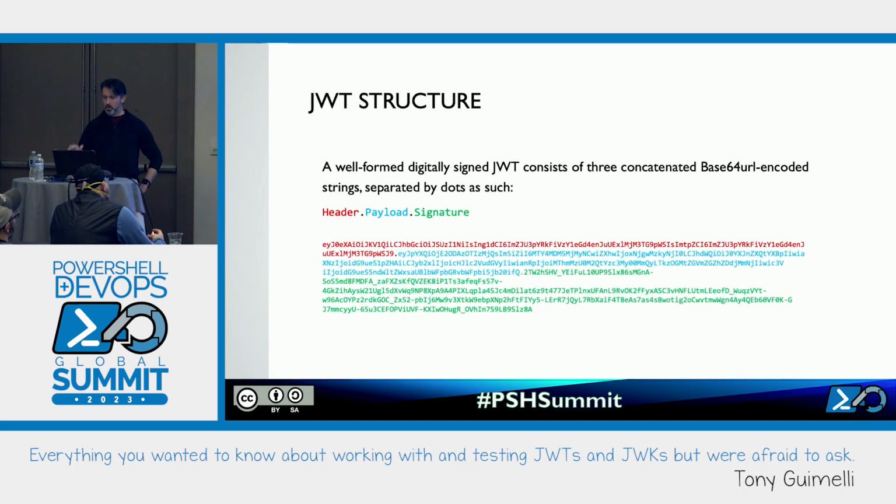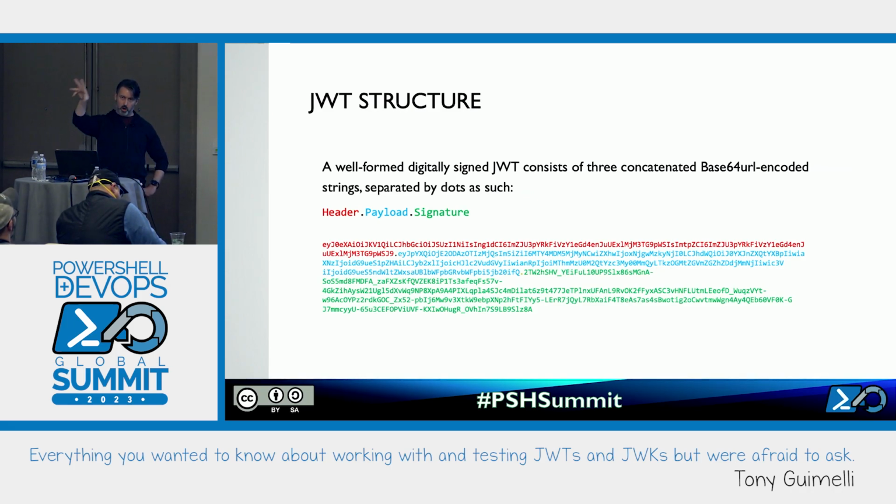So if we take apart what a JWT is, I'm going to go through this fairly quickly because it seems like the majority of you know what this is. A JWT has three what is called parts: a header, payload, and signature. The header denotes cryptographic information as to how the token was signed, which is the single most important part of this presentation. Anytime we have a JWT up on screen, I want you to draw your eyes to the header.